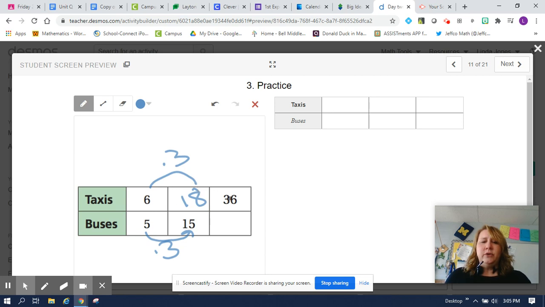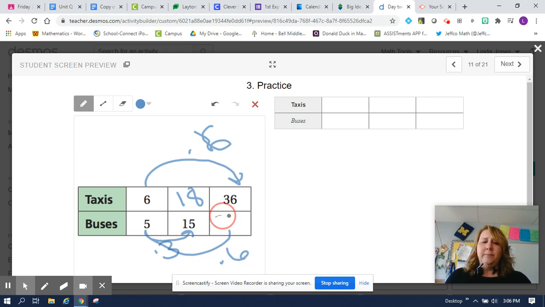So I can do this two ways. Maybe you know that 18 times 2 is 36, in which case you're also going to do times 2 on the bottom, which would be 30. But maybe you didn't know that. But you do know, let's keep going back a little bit, that 6 times 6 is 36 because you know that times table. You can do that too. 5 times 6, it's okay to skip 1, is 30. So either way, you'll come up with the right answer.